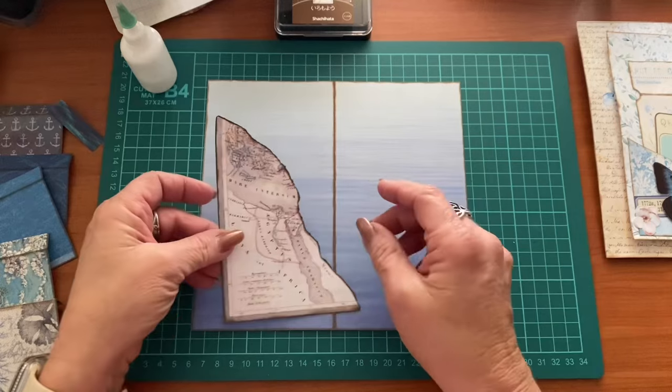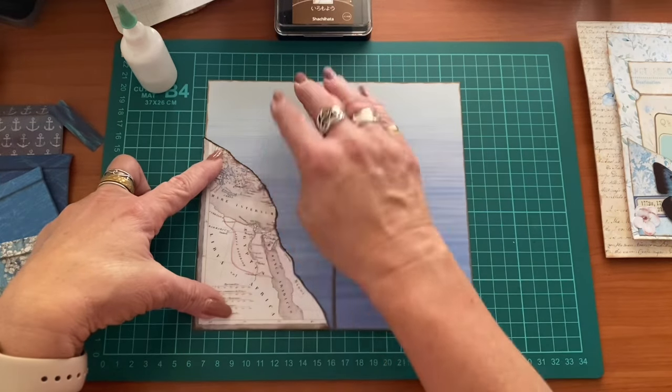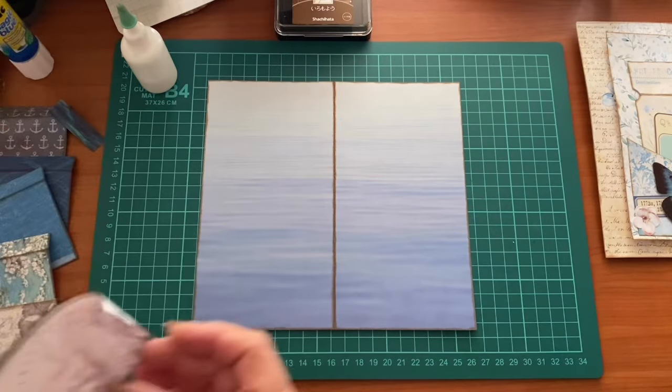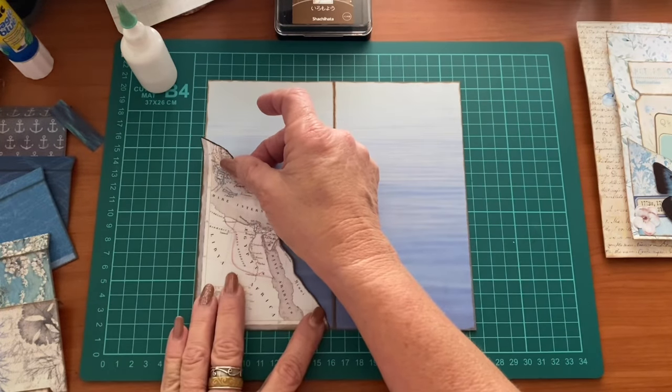I've got this little piece of vintage map. This was a freebie from Seven Plaza. And I just wanted to add a little bit of something to this page before we add the bits. So let me just add some glue to this. I'm just glue sticking here over onto the left. You can't see this, but I don't have enough room. I've got all these bits for this page all along the left here. So we're just going to stick this down.